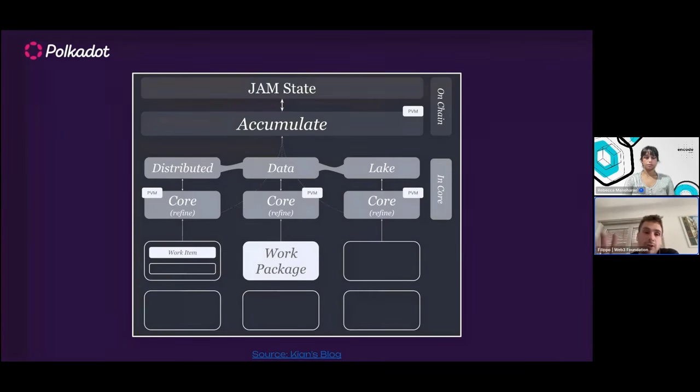So I don't want to go too much into detail here about how it works, but Gem also provides a lot of generality.